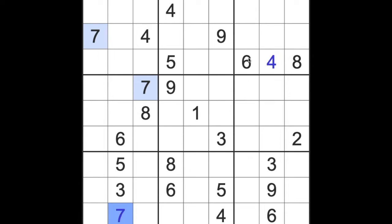There is a kind of play here where the 6 goes across here, blocking these squares, and the 6 goes up here. So we can place a 6 in one of these two squares. Not sure which one, but it's somewhere in this top row, either here or here. So that means no other 6s can appear in the top row. These squares are out. Now this 6 blocks these two squares here, and this 6 blocks up here. So we can in fact place a 6 there, correctly, I hope.